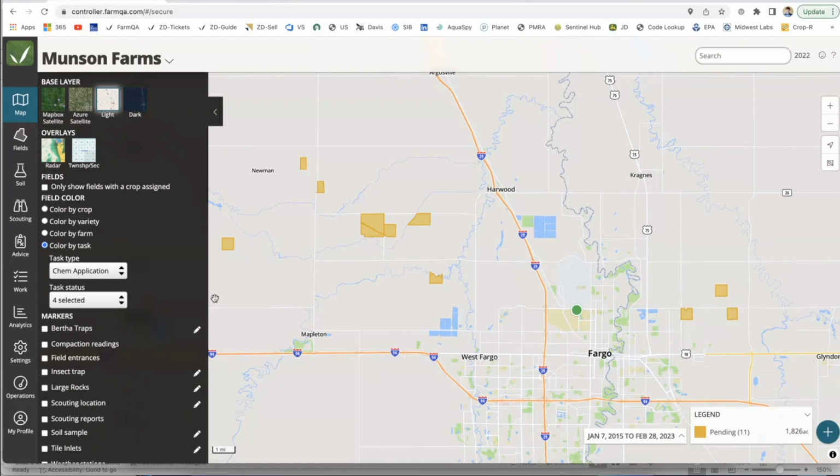So that is a view that we think will be very valuable for users, just to see things more spatially. And then as far as dispatching, you can more efficiently assign who needs to do what based on the clustering or the spacing between those fields. So that's a component of the system as well, a component to tasks.